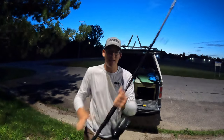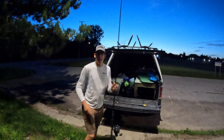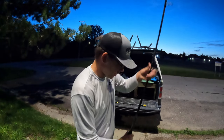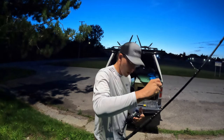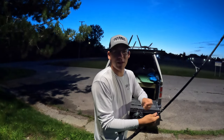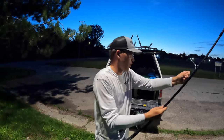So I got a massive rod for catfish that I got at Hilltop Sports. Support your local bait shop. I stopped over at Hilltop Sports over in Greenville, picked up this awesome rod. Works amazing. Hopefully tonight we can give it the true test on a true giant flathead catfish.